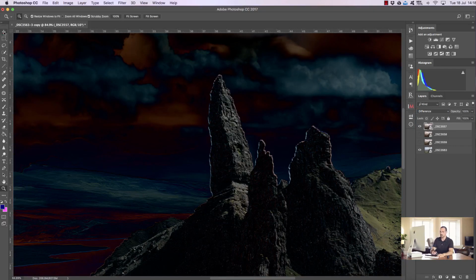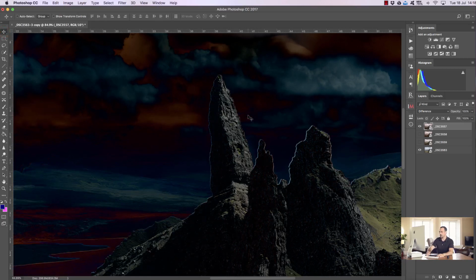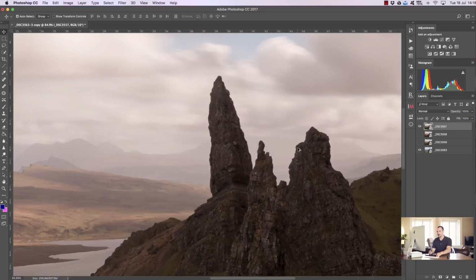Now, usually we can choose the Move tool, click on the exposure, and use our arrow keys on the keyboard to align our shots. But here, that isn't going to work. You can see this main rock here, that is nicely aligned because it doesn't have a large edge on it. But these ones do. So clearly there's some distortion from the lens between these shots as well. So we're going to have to rely on Photoshop's auto align function instead.